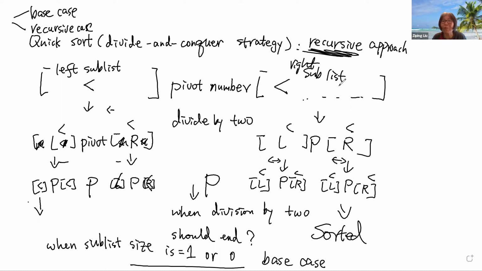So quicksort is divide and conquer, and you can clearly see why we call it divide, because each time you divide by 2, until its size is 1 or 0. That's how, in war, if you can get the enemy down to size 1, then it's easy to defeat, to beat your enemy. So this is the concept of quicksort.